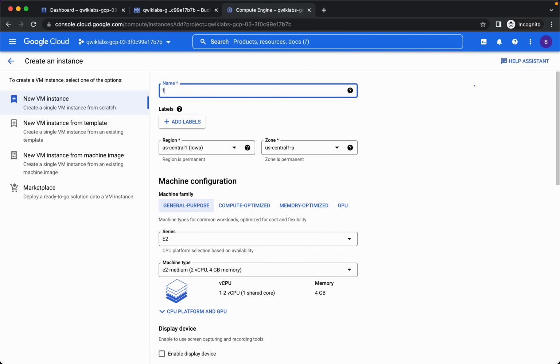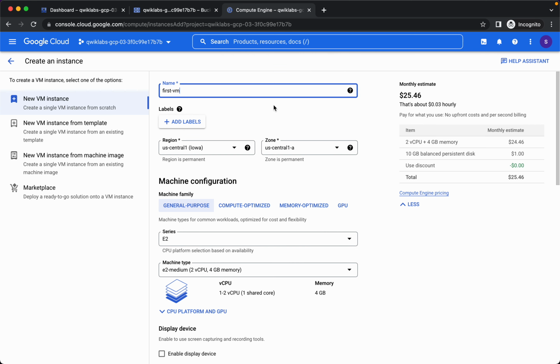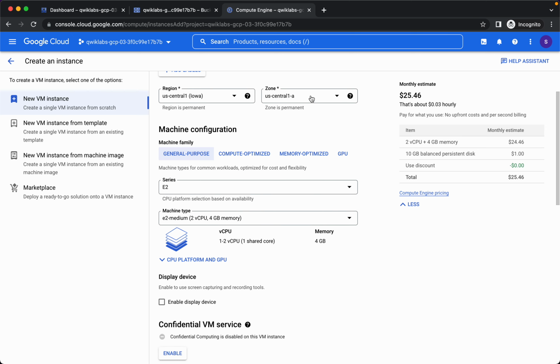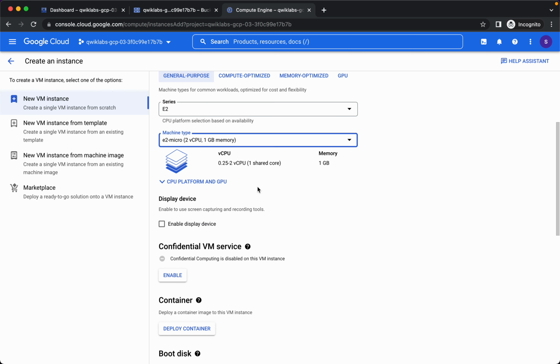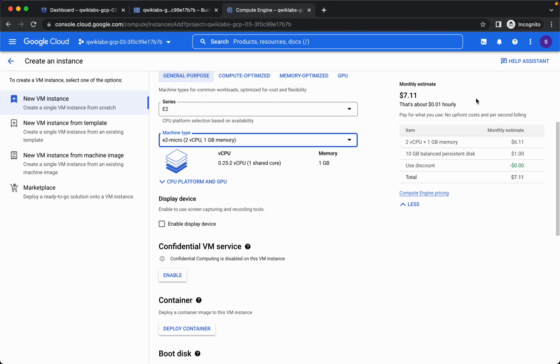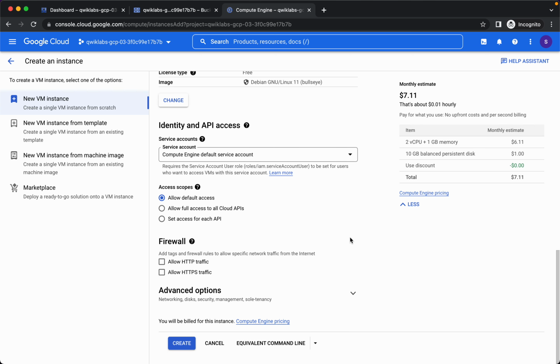Let's give the name as first-VM. We will keep the zone as US Central 1C. Let's use E2-micro machine type. We can check the monthly estimate over here. Let's allow HTTP traffic and click on create.